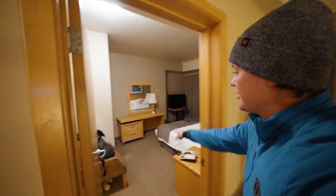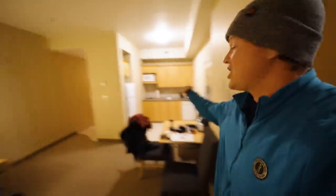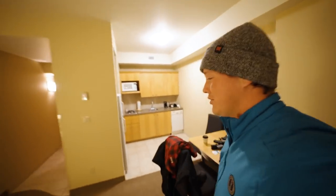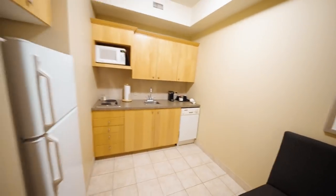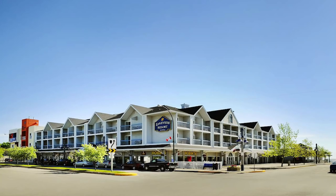I want to give you a quick little look around. We got one TV, we got two TVs, we've got a big beautiful bed, we've got a kitchenette which is very key for fishermen if you're spending multi-days. A lot of room to spread out my gear. They've got a pool, they've got a restaurant. It's a stunning location and I will link them below, but we've got to get fishing.